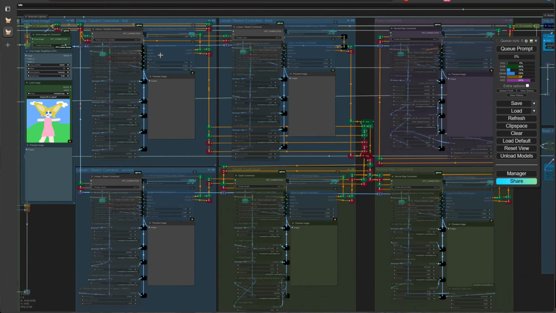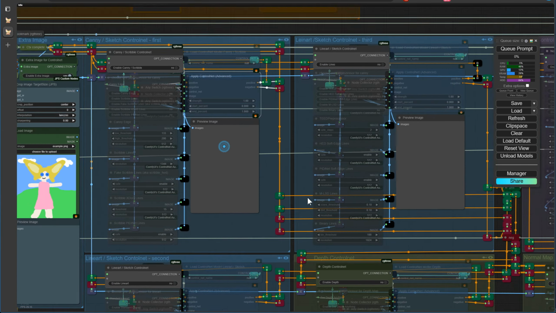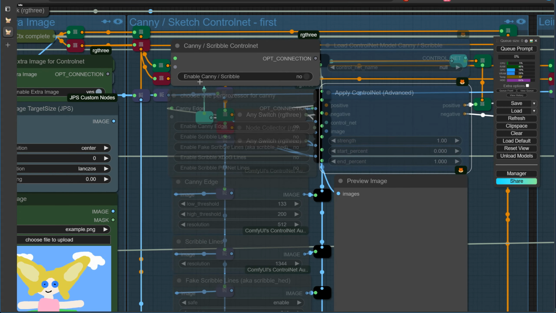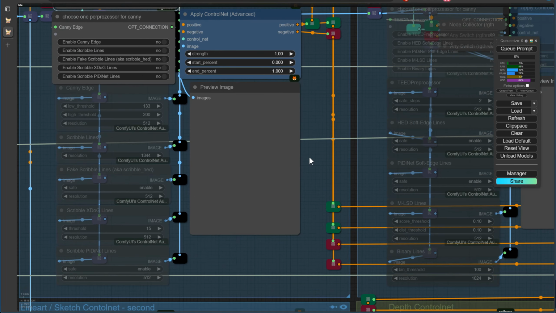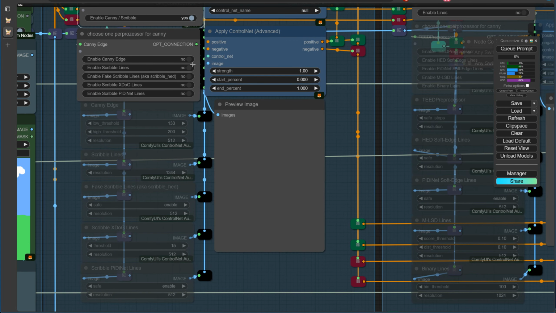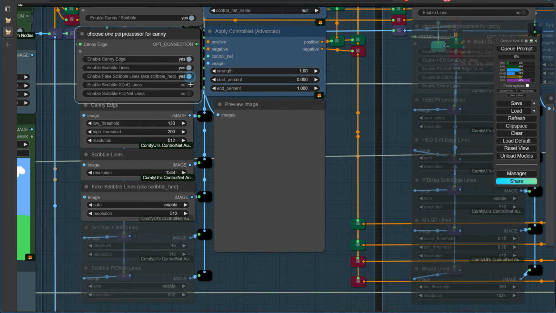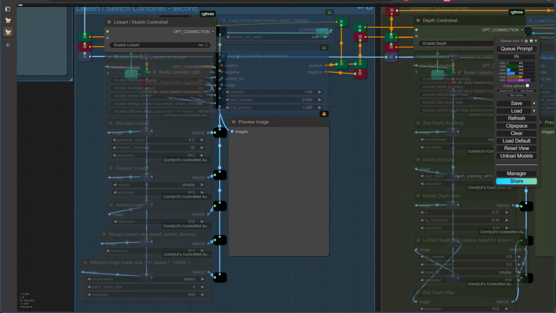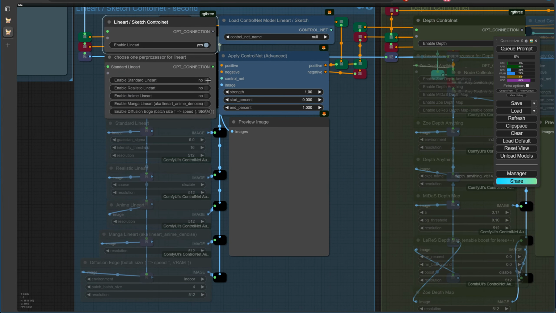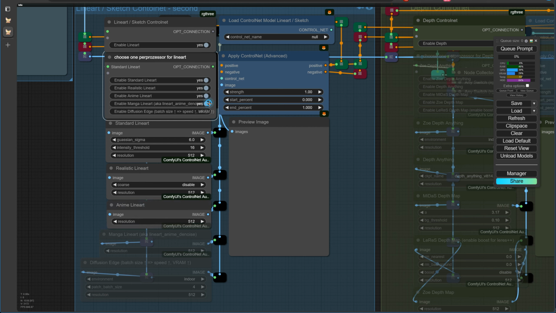Murphy has nicely organized the line controlnets in ComfyUI for you. They're colored gray on a blue background. You can find them here, starting with the Canny controlnets, and below those are the Scribble lines in the first block. In the second group, you'll discover a wide range of linear controlnet preprocessors for various styles like anime, realism, and more. With these, you can transform your images into incredible works of art.